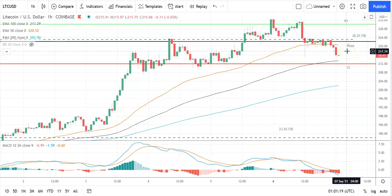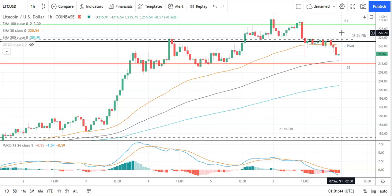Moving across to Litecoin against US dollar, also bearish. Going to need to see Litecoin move through the pivot at 222 and the 38.2% fib at 223 to take a run at the first major resistance level at 230. Support from the broader market is going to be needed for Litecoin to break out from that 38.2% fib and back through to 225 levels. So barring an extended rally on the day, expect that first major resistance level to cap any upside. In the event of a breakout, should see Litecoin target the second major resistance level at 240 before any pullback.